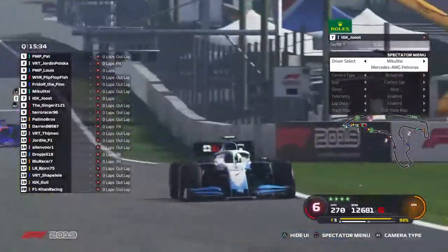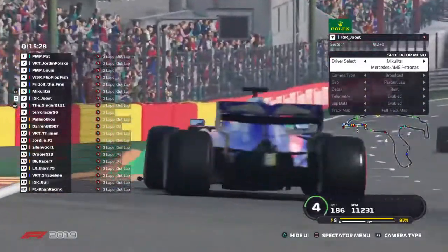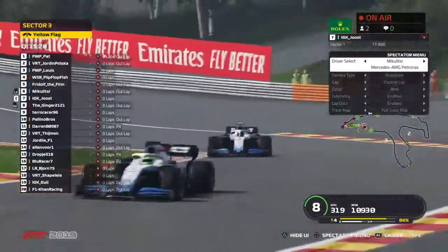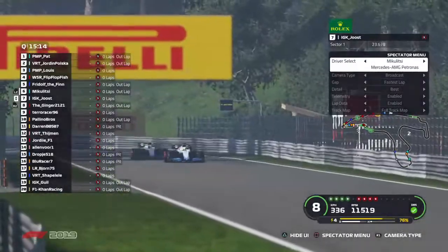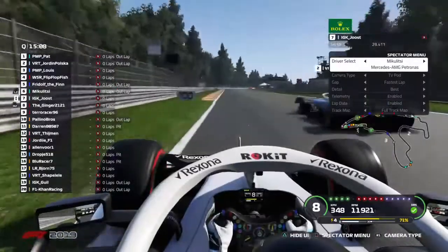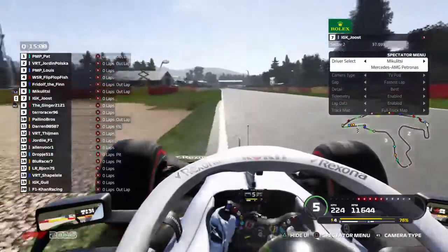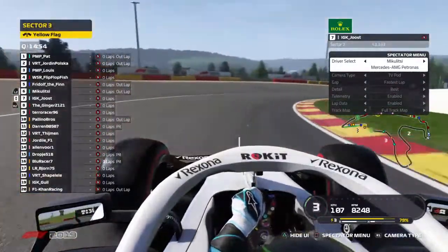He is heading into the tight braking zone of La Source, the hairpin first corner, certainly a place for overtakes, and it looks like Jordan times it perfectly to give his teammate the slipstream up the Kemmel Straight. One of the most infamous corners now, Raidillon, flat out corner, of course the site of a horrible incident in Belgium in F2. Antoine Hubert sadly lost his life, so this race is in memory of him. We're on board with IGK Joost. His teammate swings out of the way to let him continue his race lap.